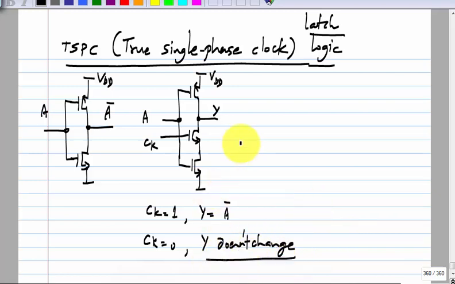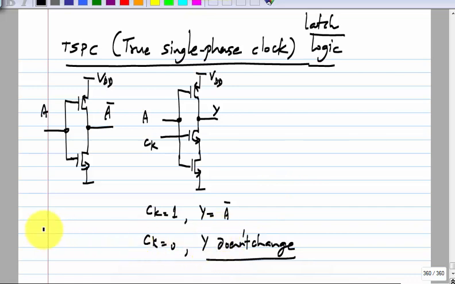But this is like those dynamic logic circuits. What happens is that when clock is high, you just have two transistors in series at the bottom. It's just like a regular inverter. When clock is low, if A was low, then the upper transistor will be on and will make Y equal to 1. So, if A was low before and then clock became low, Y will be at 1. Now, when A is high and the clock was high, Y will be at 0. When clock becomes low, Y is actually floating because this side is off and that side is also off. But we expect that the parasitic capacitor will hold its value.